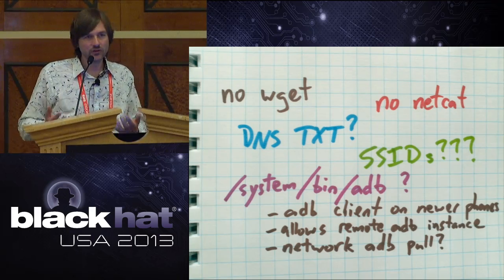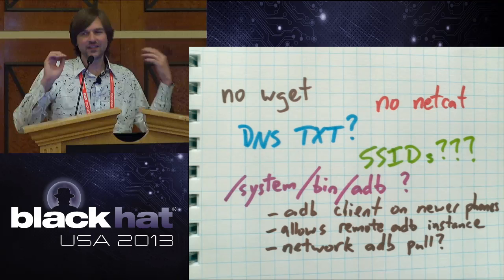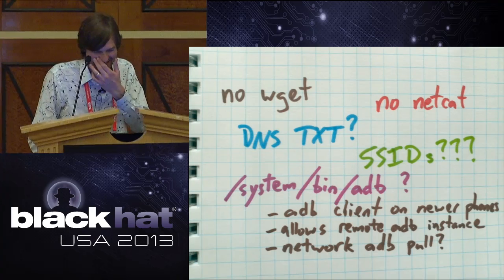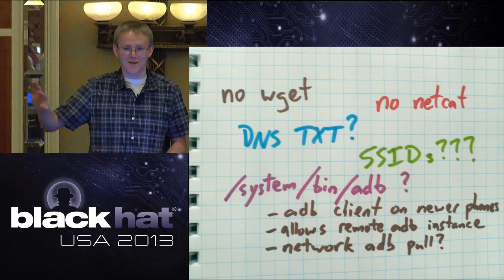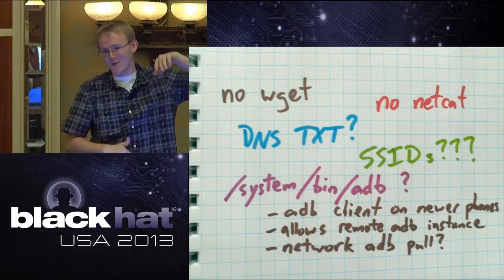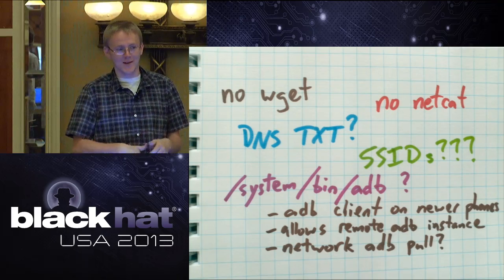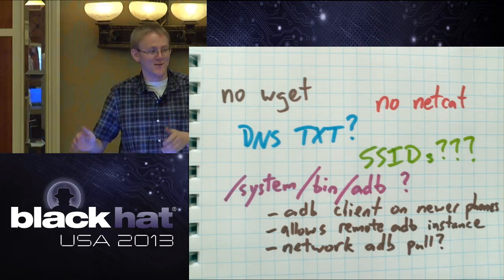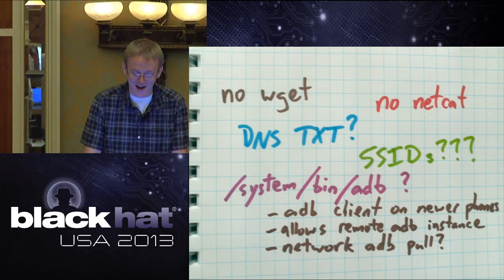Maybe we could download data over DNS records, or spam a bunch of SSIDs. I love that idea. I tried. One of my potential attack vectors was because you could list SSIDs. I was going to push out a bunch of SSIDs of some obscure length, figure out how to order them all, and use whatever very basic shell commands I had to recompile a binary based off of base64 encoded SSID names or something. I was reaching. I was trying so hard, but we just could not figure it out.